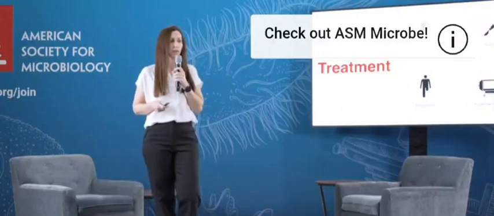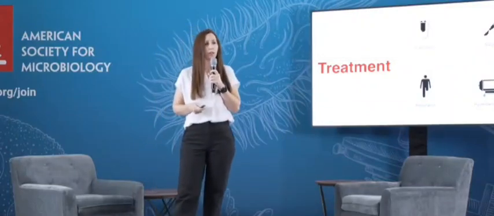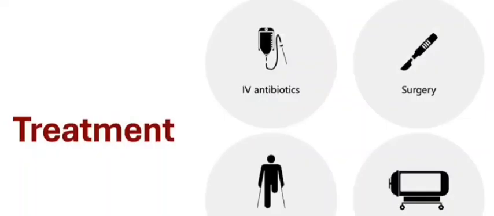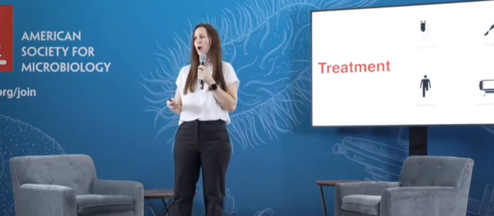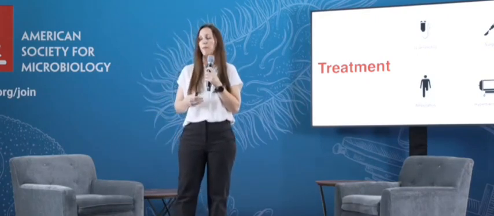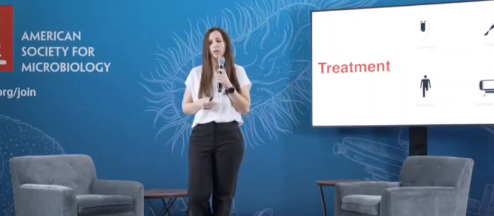How do we treat this infection? Well, the first thing, of course, is going to be IV antibiotics, broad spectrum, until or unless you know what bacteria it is and if it's resistant to anything in particular. However, as I mentioned, the tissue death and the limited blood supply can really make it difficult for the antibiotics to reach the bacteria and kill the bacteria effectively. So really, surgery is going to be the best option here, although probably not best in terms of what the patient wants, but to save their life. Infection is going to spread without surgery.